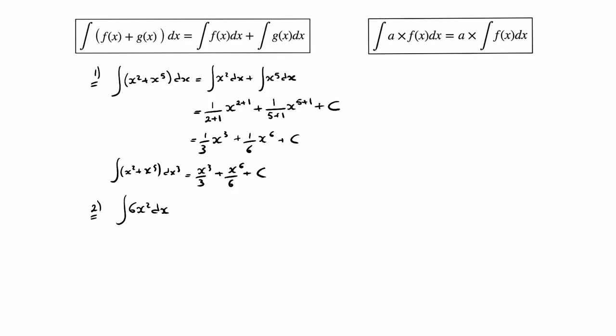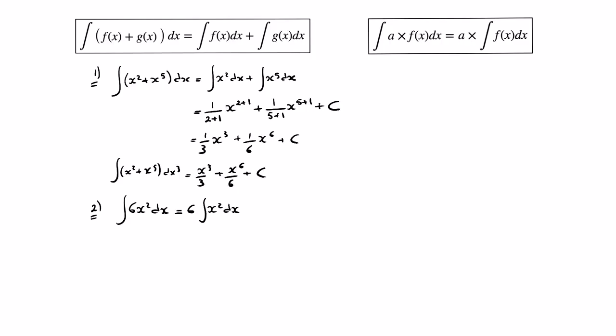Now, what this formula is telling us is that we can rewrite this integral by taking the 6 outside, meaning to say we can write that this equals 6 times the integral of x squared dx. Now, when we're dealing with powers of numbers, this may not seem very useful, but we'll see in our further studies of integration that this will often be very useful.